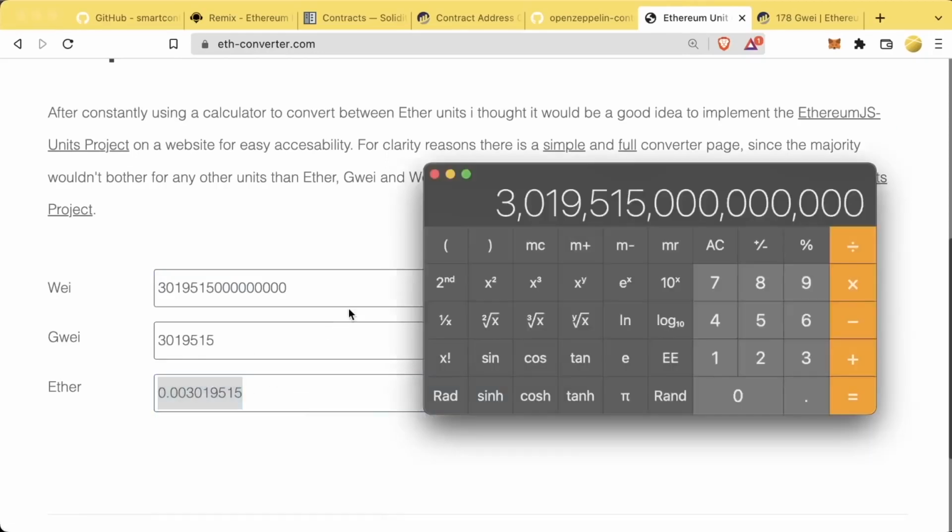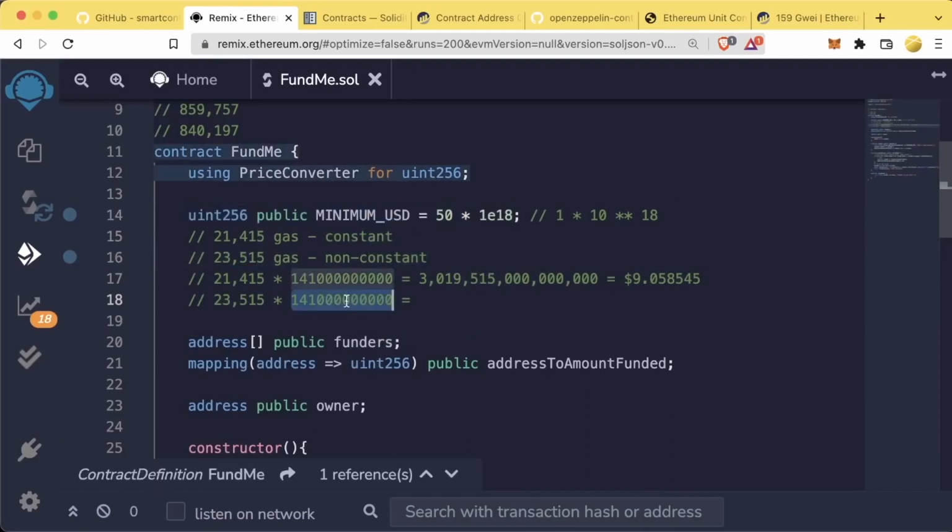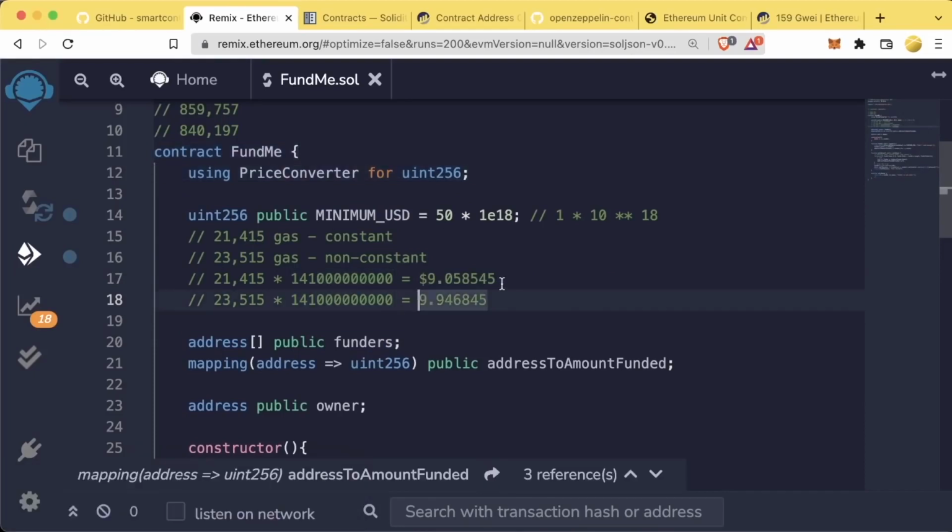And if we times that by the approximate current price of Ethereum, which is around $3,000, calling minimum USD as a constant is going to cost $9. Calling this as a non-constant is going to cost almost an entire dollar more.